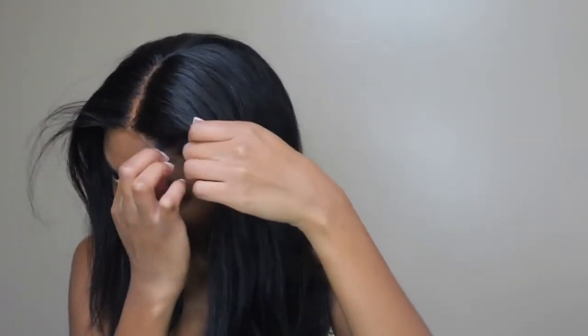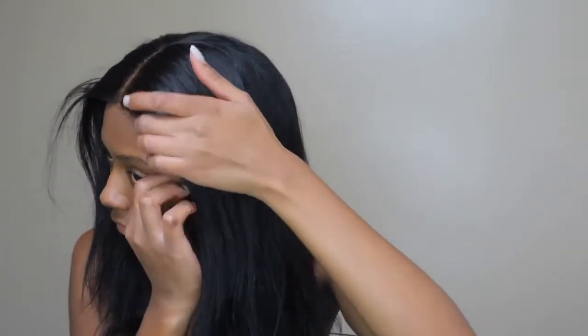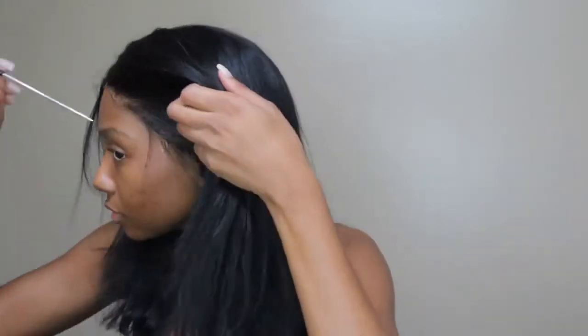I ended up using, I believe, the ORS wig grip gel in the bed. Got to be hairspray to install this wig. I just wasn't feeling the glue, and I wanted to try using something that wasn't as long lasting, so I decided to use those. I am not the best when it comes to using gel and hairspray to apply a wig. I'm a glue girl all around, so I feel like I could have done this better. Maybe I'll have to practice a little bit more with using gel to apply wigs, but this will do for now.